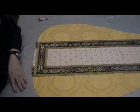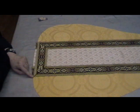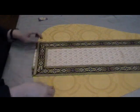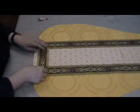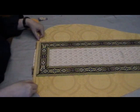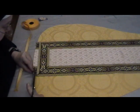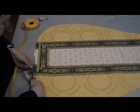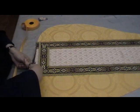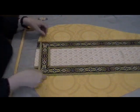No, I'm going to leave it. I need to, because I'll be having trim around the bottom, and I need to have a place for that trim. So if anything, I might even want to move this up a little further, like there. Because this is my trim, and I could cut this off when I'm ready to do my lining. Actually, I'm going to cut it now. I'm on a straight edge here, not a curved one. Again, you can chalk a line. I feel more comfortable doing it that way.